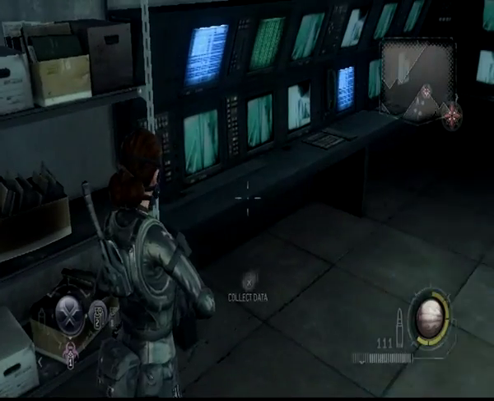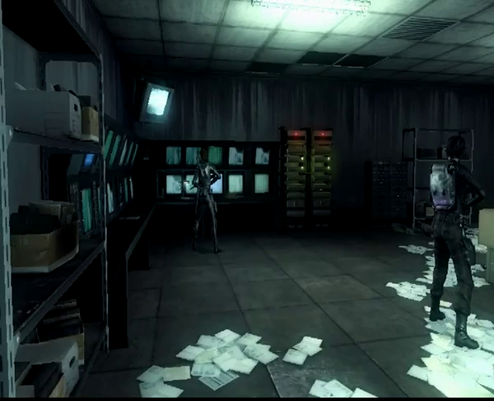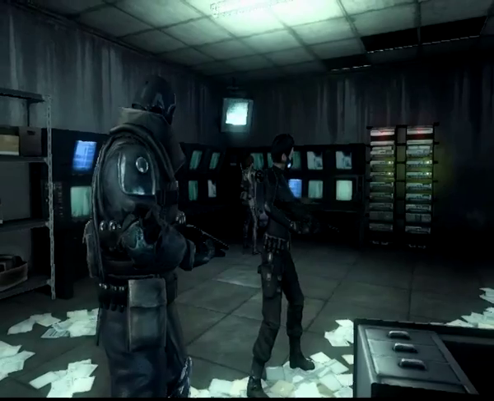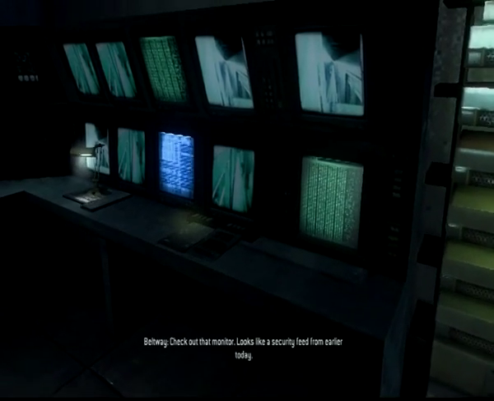So this is the console, just collecting all the data. Good. Now you can access the server room and destroy all of the city's records. Check out that monitor. Looks like a security feed from earlier today.